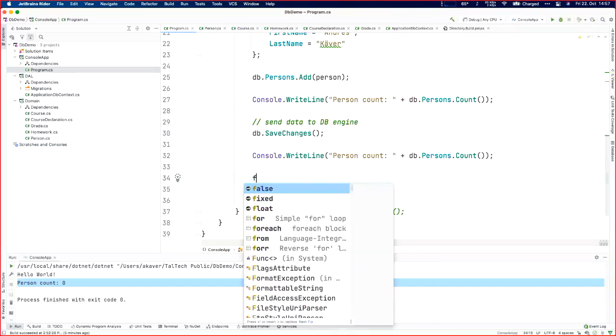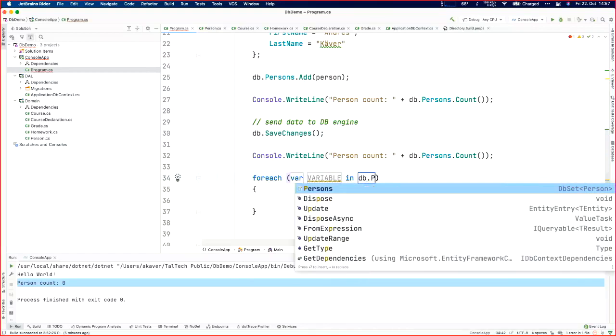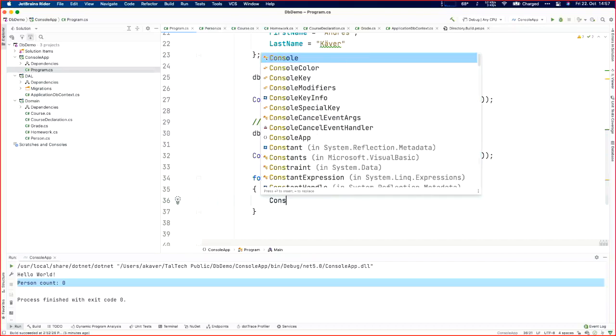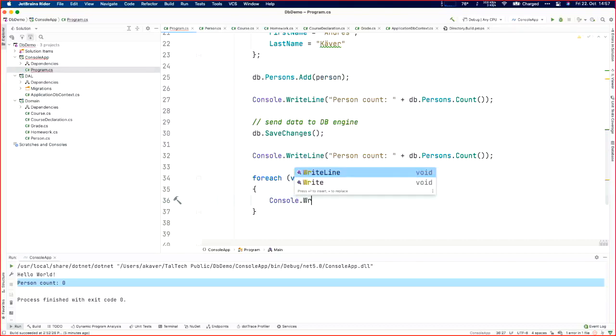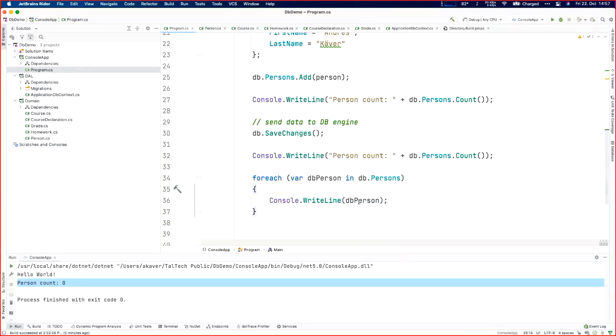And then let's write out all the persons. So foreach db.Persons, we have this db person now. And let's just Console.WriteLine the db person out. Of course, this will not write out anything useful.